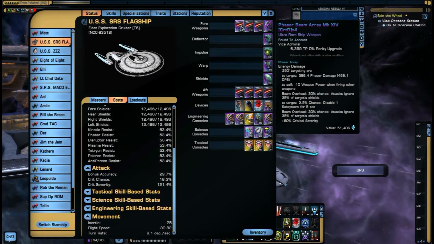So what that means is that on this beam here, because it's crit D times 4, I'm going to get 4 lots of the standard crit severity bonus, which is 20%. So 4 lots of 20% gives 80%, and if you look at the bottom of that description there, it says plus 80% crit severity. Now some people would say that these are the best that you can get in the game.